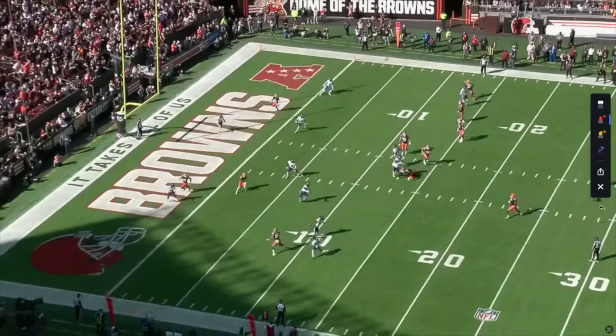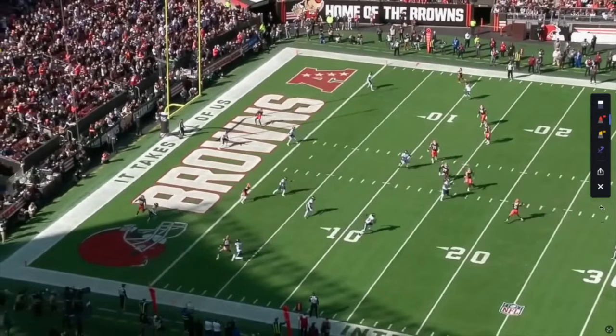Now, we can look at this and, okay, maybe this guy's breaking and you think you can throw this up over the top. Okay, maybe. Sometimes you got to go make a play. But this is what you can't do. Right here, I don't know what we're looking at here, and I don't know what we're throwing into right here.